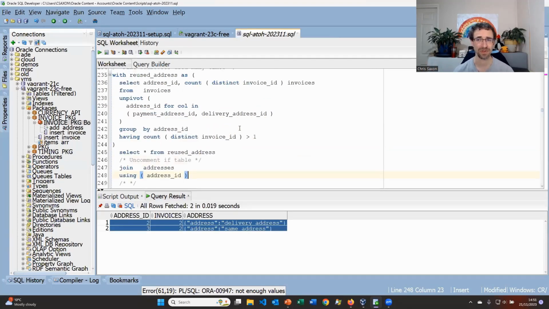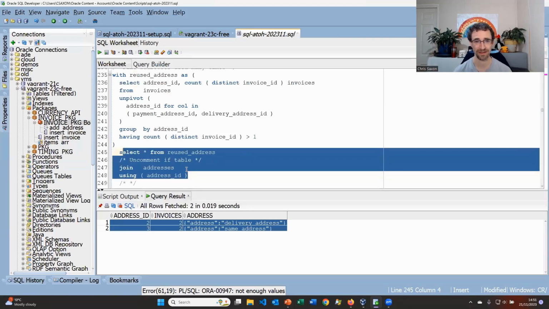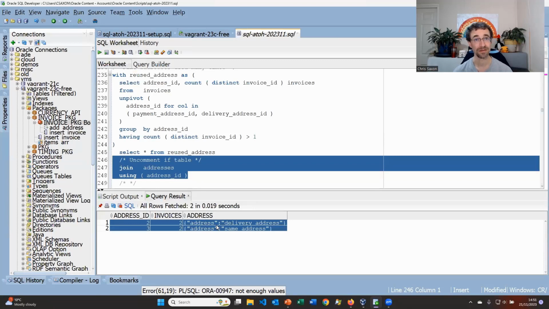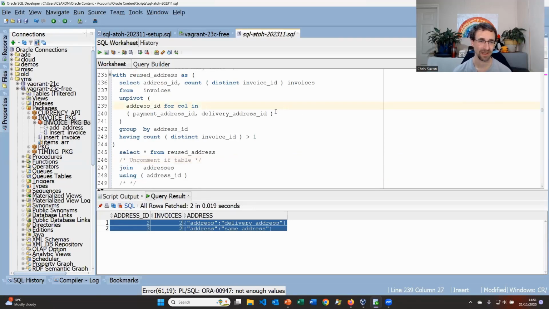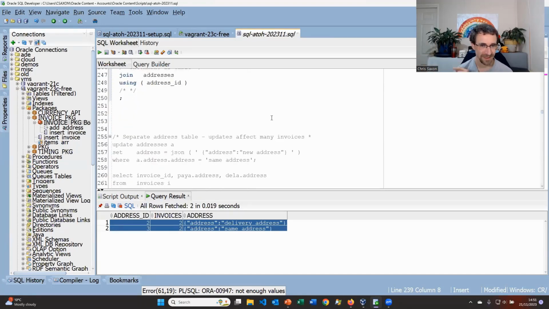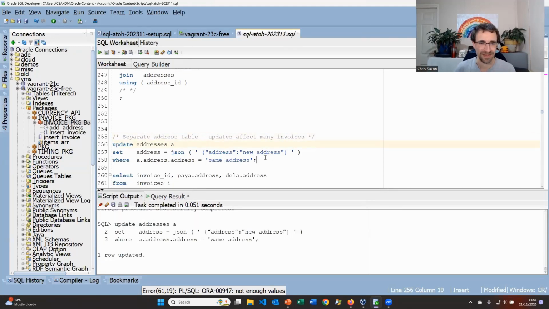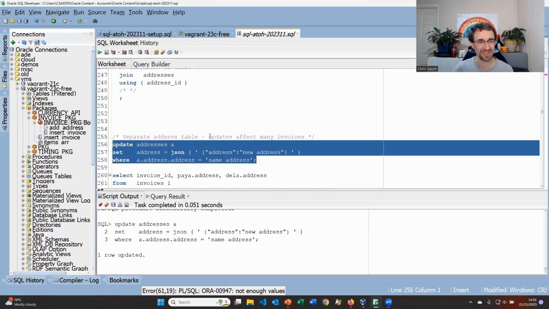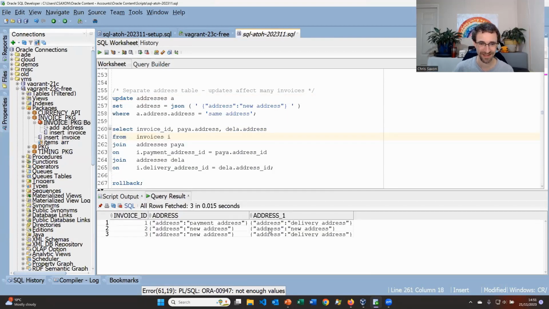And again, the difference between inline and separate table here isn't actually that big. I just needed to actually join to pull that information in. Although the unpivot is potentially quite a lot easier than going through lots of separate inline columns, which we might have had. Now, here's where things might get interesting, right? We made the invoice and the invoice items table blockchain tables, but we didn't do that on the addresses. Oopsie. So we can update.